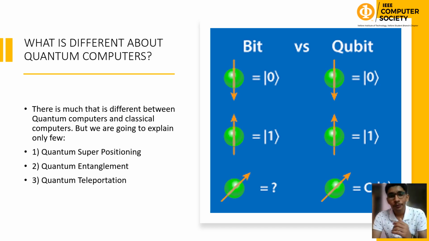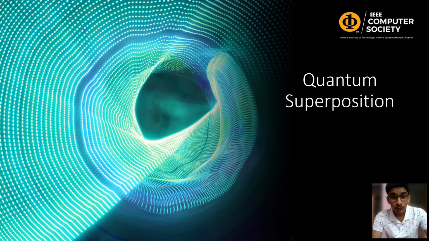Right? So in bits, you have zeros and ones, as I already mentioned. So either you have a spin up or a down spin. But in qubits, you can find 0 and 1, and also, in between, all the phases or all the angles between the zeros and ones. So superposition is what we are going to understand, how it works, and it is one of the primary key or core concepts behind quantum computers.